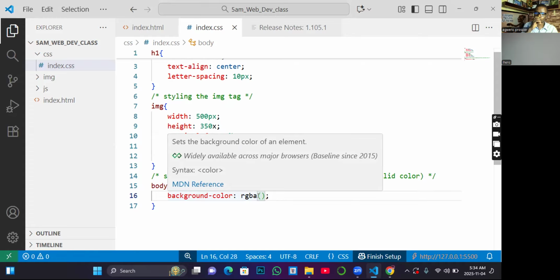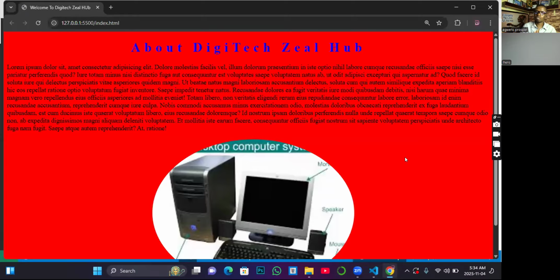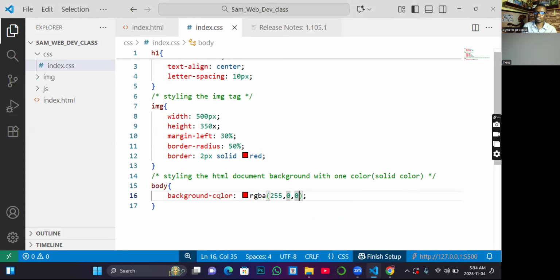So now the way I'm going to calculate it, I will say what? The red, if I want to generate red, I will say 255, which means that what? Give me full red, comma, I'll specify the value for green. I'll say green 0, because what? Green should be absent because I want to get just red. And then the value for blue should also be 0. Watch what happened. Automatically, it calculated what? Red. If I go back to the front end, I have used the RGBA function to calculate what? 100% red color. Did you understand that? Yes, sir. Okay, so I hope you are writing them down.